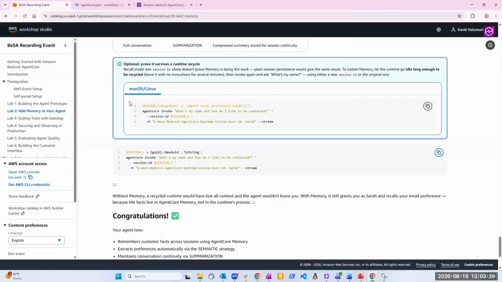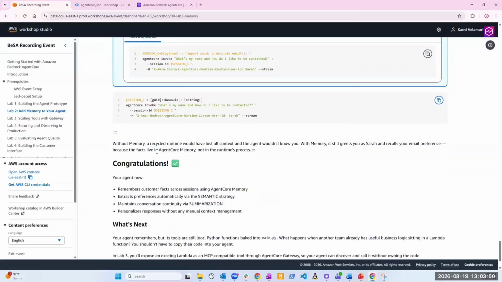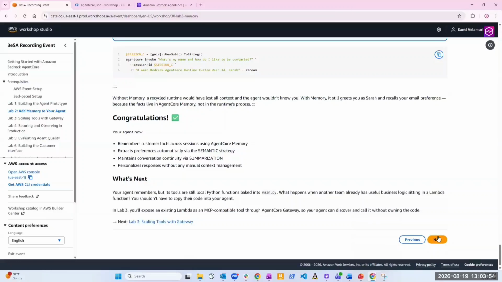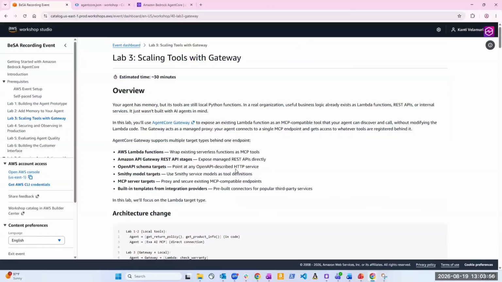If you are interested, you can wait for this whole agent core VM to be gone as well. Agent core uses micro VMs on the backend. On the runtime, you can let it go idle, wait for the VM to be recycled, and another VM will be provisioned, and you can then use that new ID and everything to do the testing. That's an additional test if you're interested. But you were able to successfully test the long-term memory for this one.